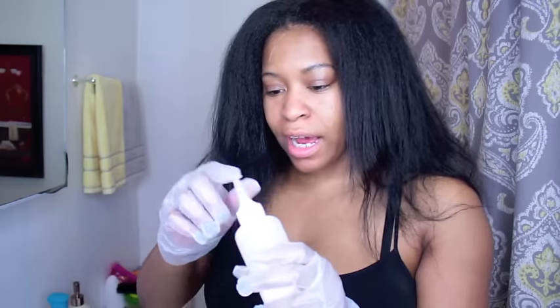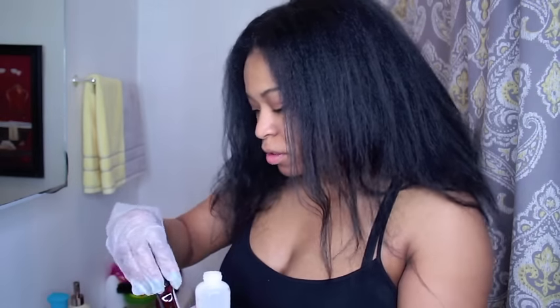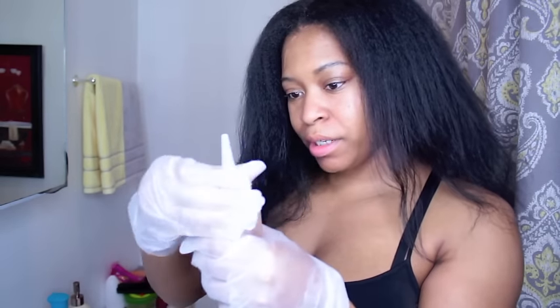Okay, so what I'm gonna do is go ahead and open this color activating cream. Just pull off the little nozzle at the top and open up the applicator bottle, and you want to open up the hair color, and just pour the hair color into the color activating cream. Just make sure you get all of that in there. Just go ahead and put the nozzle back on.